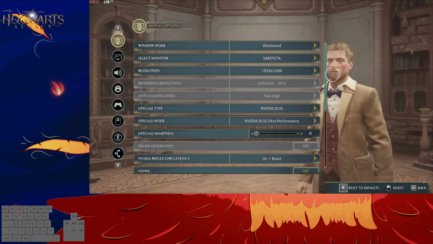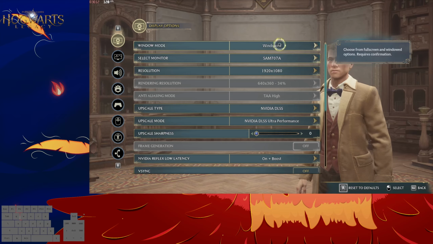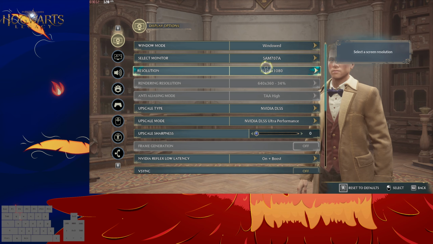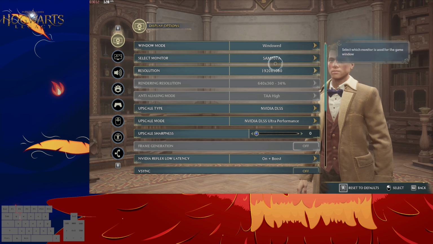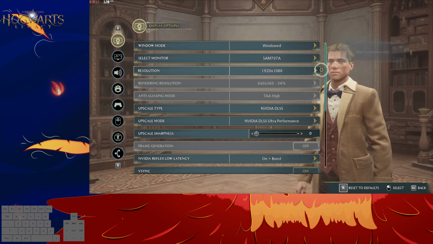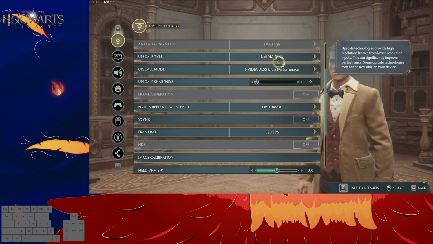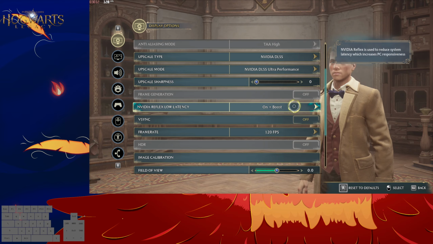So, firstly, this part is the preferences. I use windowed mode for the resolution. I have a 2K monitor, so this is not my full resolution. I have DLSS on ultra performance and boost.